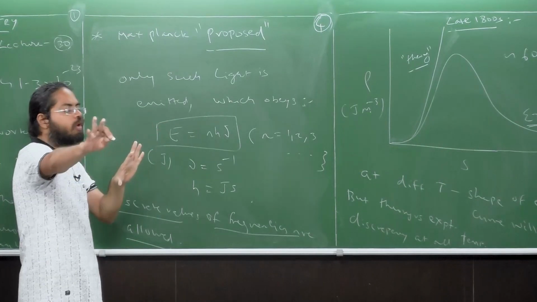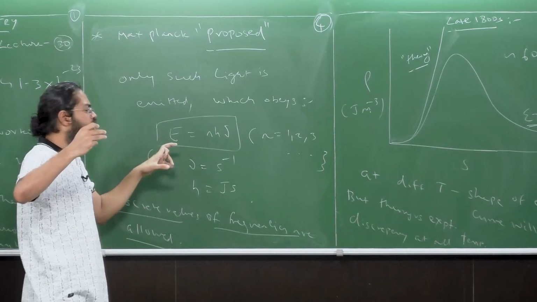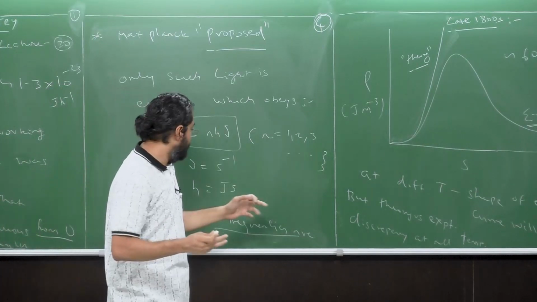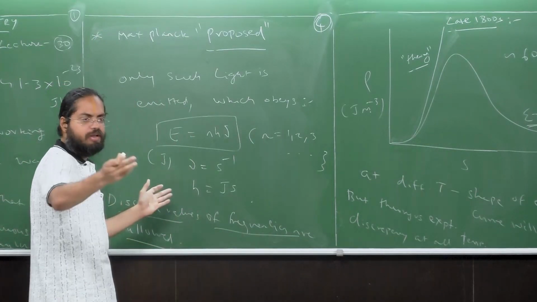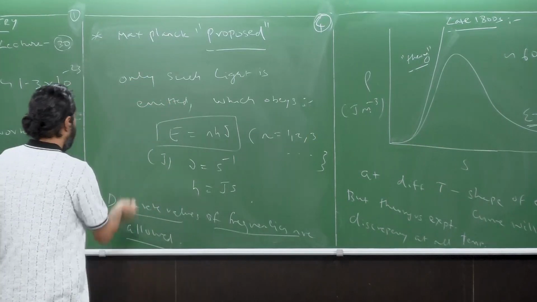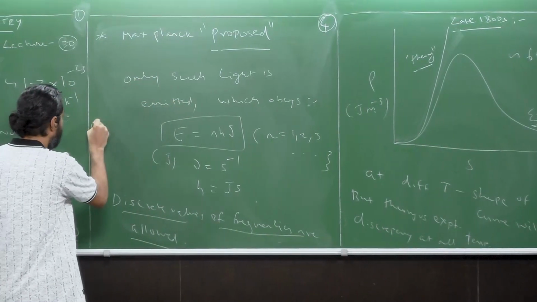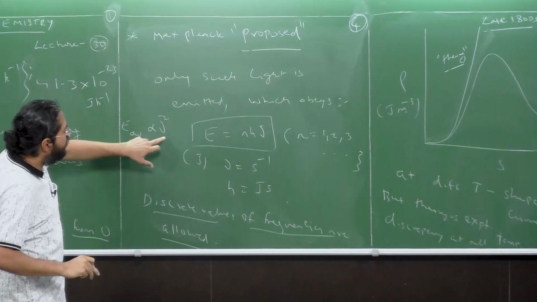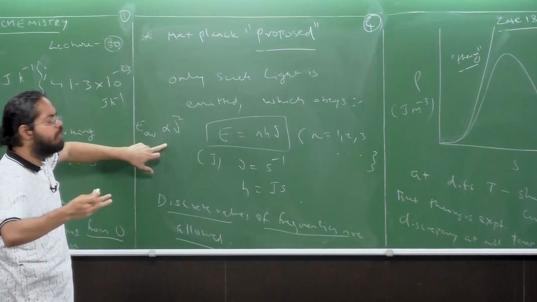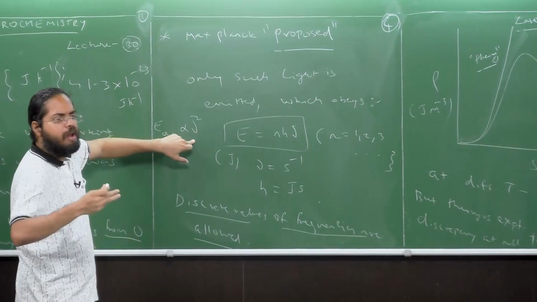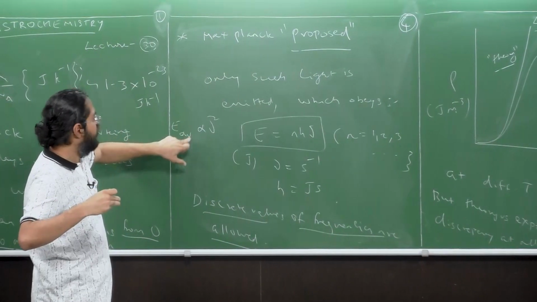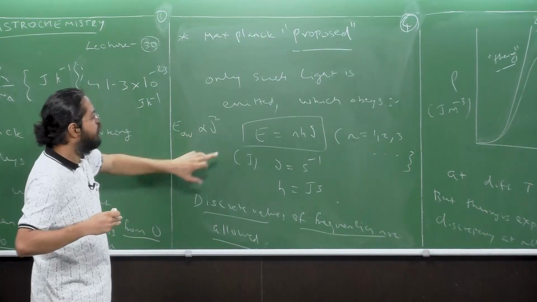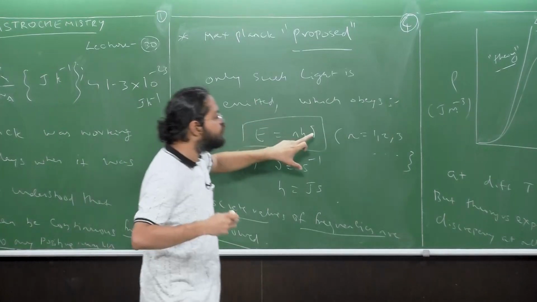Always recall that the energy of a light wave is somehow associated with its frequency. For example, I have deleted it, but even based on the known physics of the day, I had written that E average was proportional to nu squared. So it had to be some form. The physics of the day, based on the equipartition theorem, said that the E average of the light is going to be proportional to nu squared. So energy can be somehow associated with frequency.